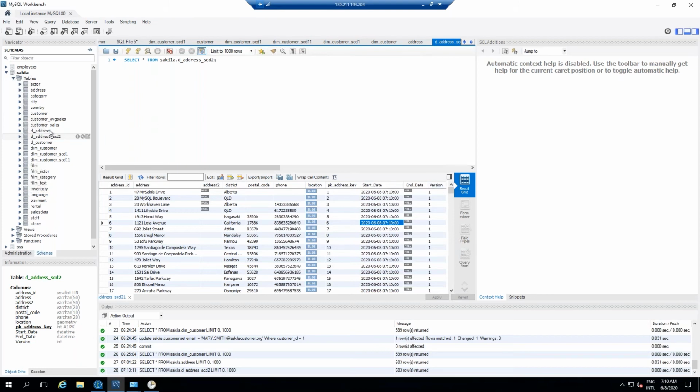We have the primary key, start date for all the records, and version is one. Now we want to verify that it's working fine or not. So what I'm going to do is update my data at the source table. Say update Sakila dot address, let's say address is equal to 1283.